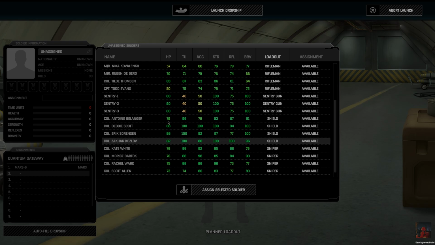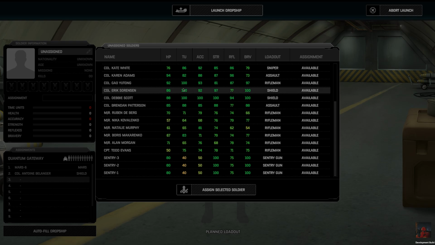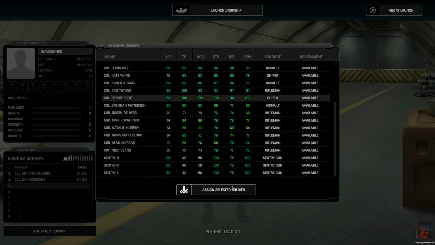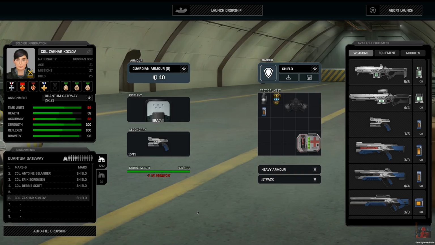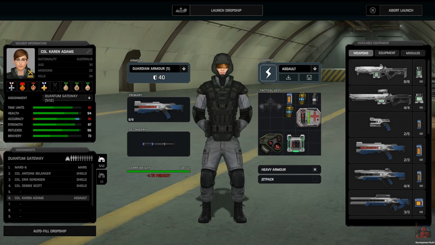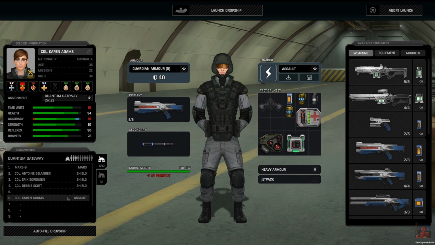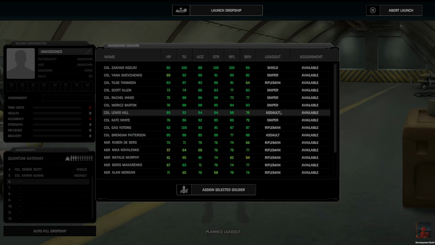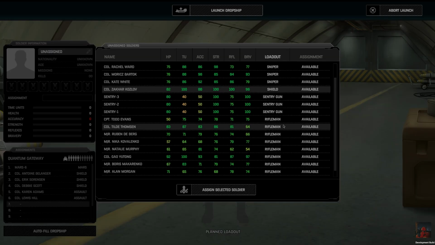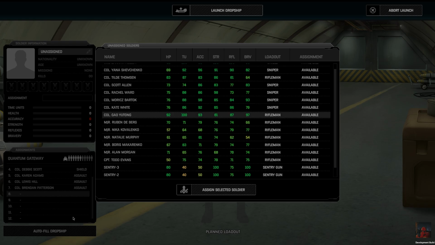Alright, wind shields. Watch me click this button instead of this button. And no, not shield. Now we need assaults. Assaults with... I don't have fusion shotgun yet. And no riflemen. I don't think I need snipers.